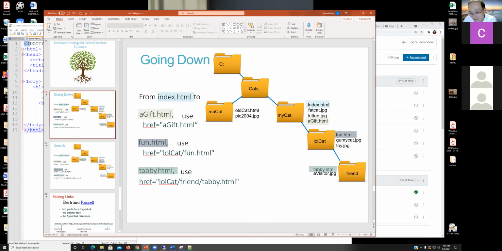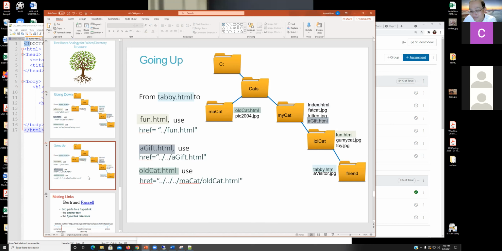So you specify the folder and the file name going that way. If you went down a couple of levels, you can see it went down a couple of levels like that with the forward slashes. So this is going down, this is going up. I hope that makes sense to you. And again, I'll repeat that, that's absolute versus relative path.